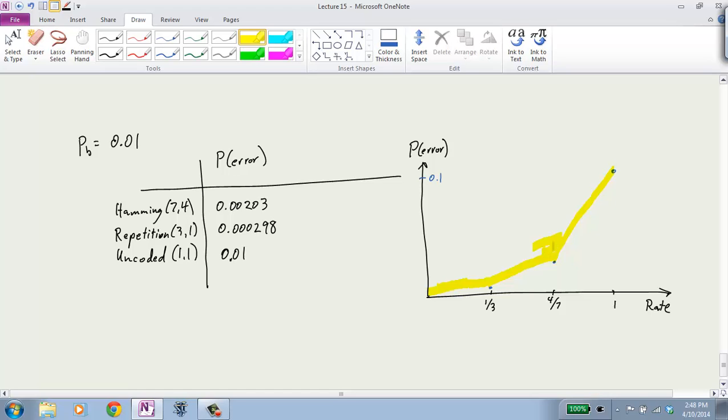Is this making sense? This is a fundamental question that needed to be asked and answered, and it was answered, at least a very important insight was answered, by Claude Shannon. This is really the breakthrough of information theory. The picture I've drawn here might have qualitatively looked like what people thought was the case before information theory: that if you want to get good reliability, you have to take your rate very small, and you have some fundamental trade-off there. That's not actually true.